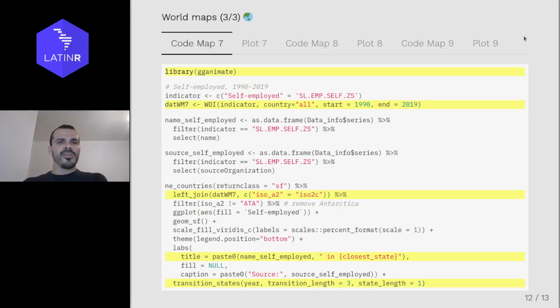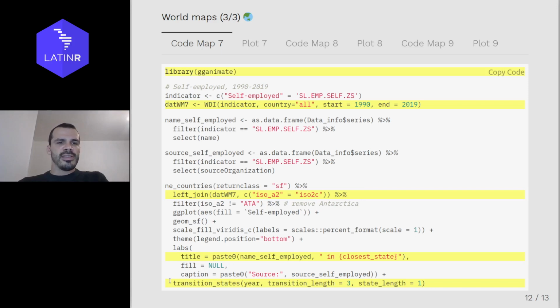So what we're going to do now, we are going to generate an animation. We are going to use the library gganimate. And as we have shown, we used the self-employed for separate graphs, but now we are going to plot it in several years using an animation.